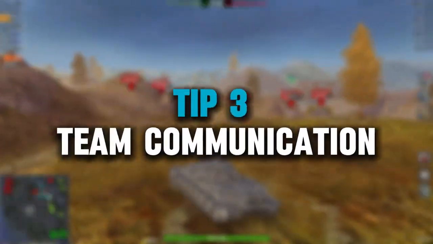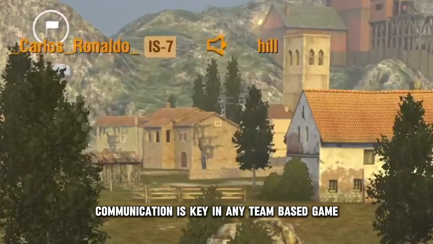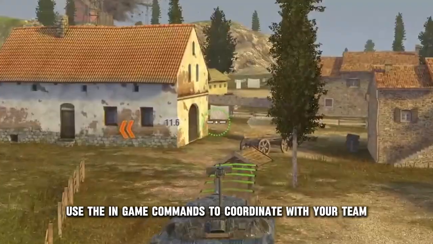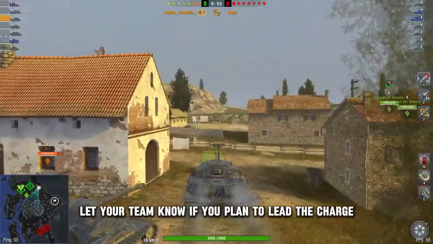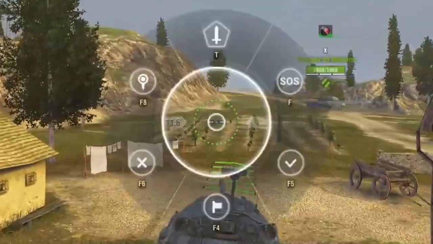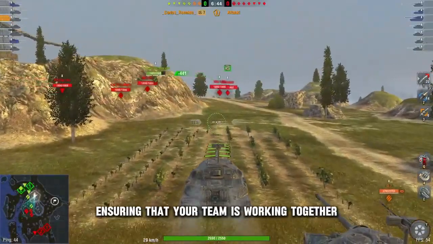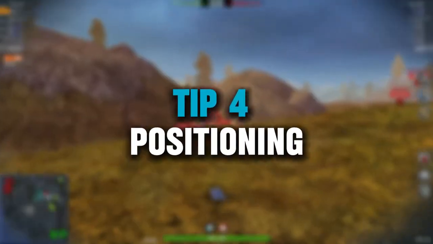Tip number 3, team communication. Communication is key in any team-based game. Use the in-game commands to coordinate with your team. If you're driving a heavy tank, let your team know if you plan to lead the charge or hold a defensive position. Effective communication can turn the tide of battle in your favor, ensuring that your team is working together towards victory.